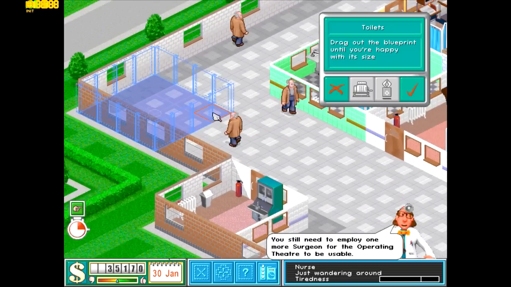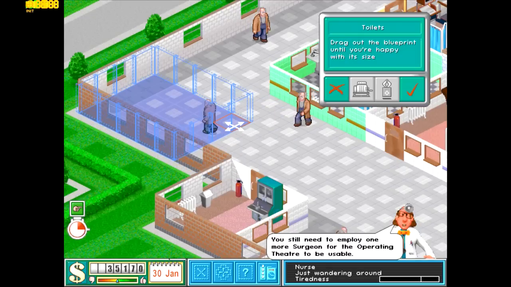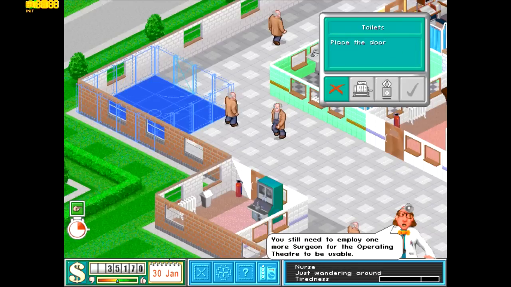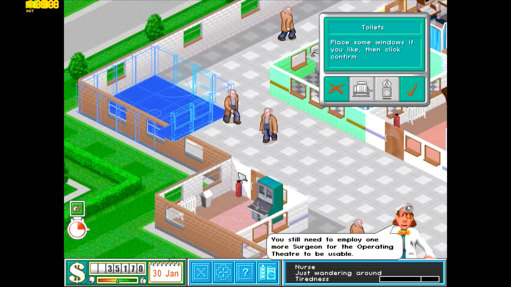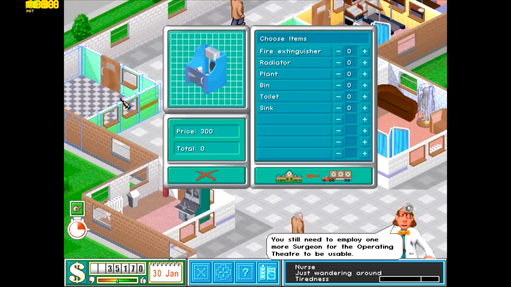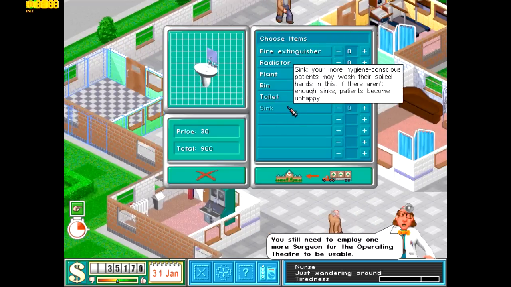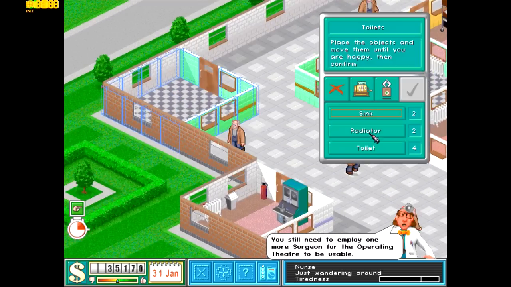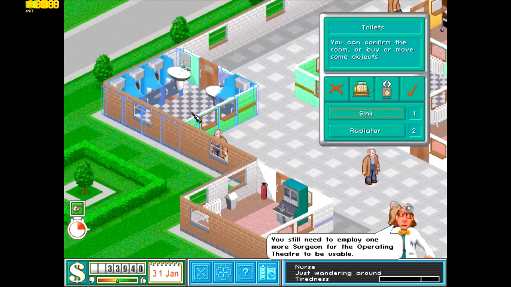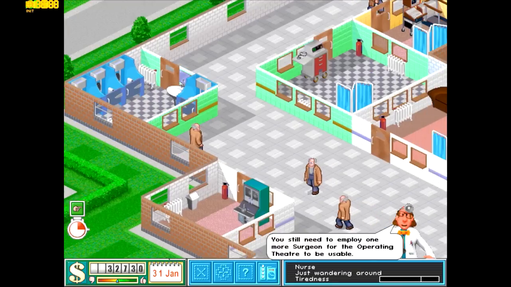How about toilets around here? Yeah, if we place it like this, we might be able to even squeeze in another room over here. So let's see, 1, 2, 3, or 1, 2, 3, 4. Yeah, we're gonna do with that. One more sink, radiators. Oh, damn it. Oh well. And lovely being greeted by a burp.